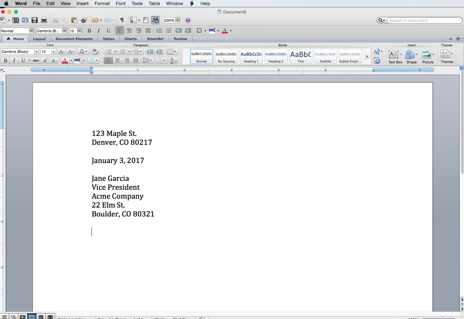And then you'll add another space, and then you'll go to your salutation. I think defaulting to Mr. or Ms. is a good way to go. It's just more formal, and usually you would only use Mrs. if you knew for sure that she was married and using her husband's last name, but it's fine to just use Ms. in a business situation.